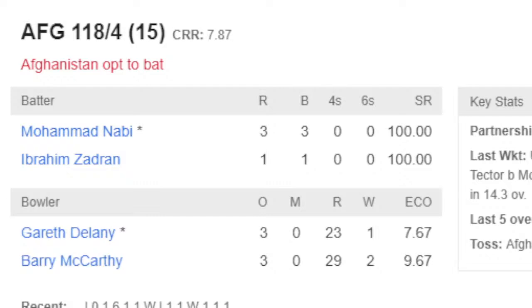Swept away in the air, and that's a very good piece of work from Andy McBride. A deep square leg to hold that in, and means that it's just a single. Take 3 off your analysis, Andy McBride. Tremendous piece of work on the boundary from him there to parry the ball into Dockrell again. This is something that's practiced, but did very well there to get that ball back. Certainly saved 3 runs for his team.